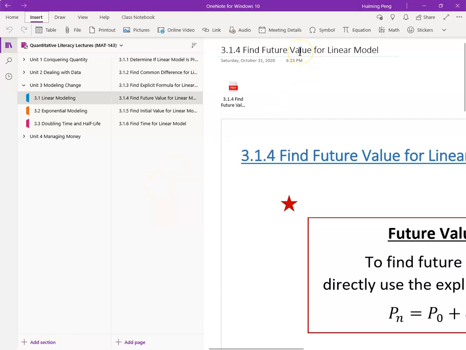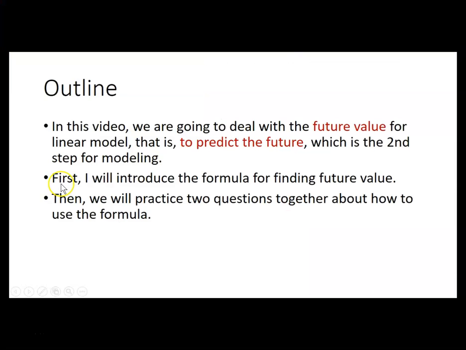In this video, we are going to deal with the future value for linear model. That's to predict the future, which is the second step for modeling. Let's see the outline. First, I will introduce the formula for finding future value. Then we will practice two questions together about how to use the formula. Let's see the material.